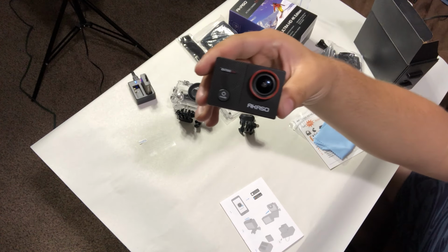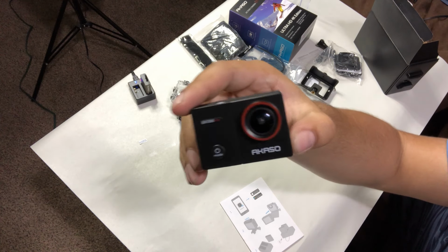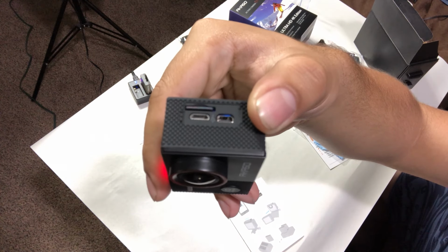Well, this is the camera. The batteries actually come fully charged. I happened to take one because I couldn't wait. I put the micro SD card in there in the side.